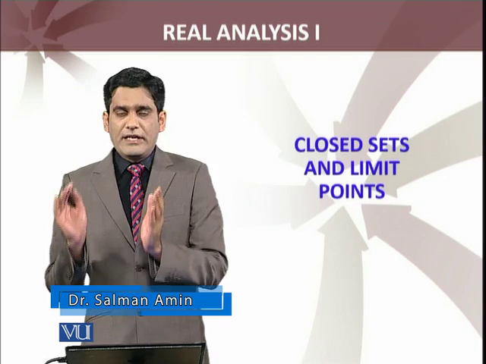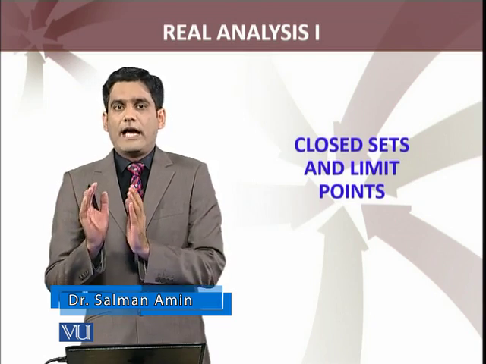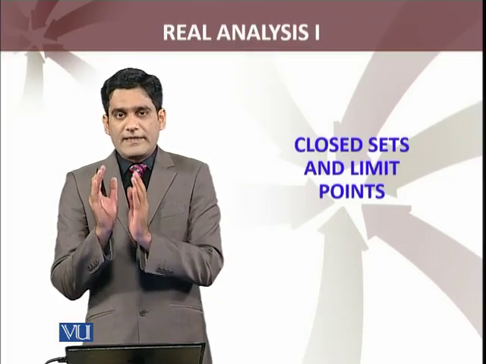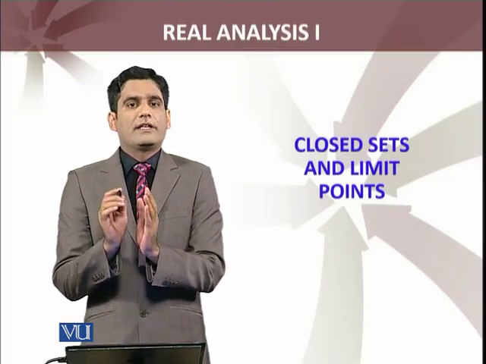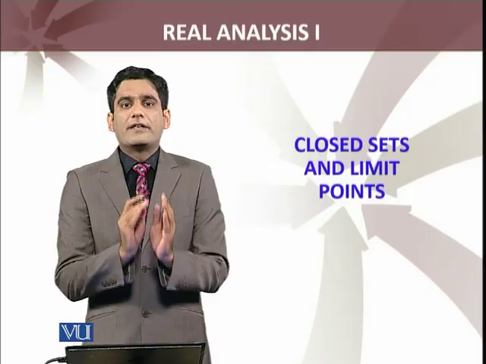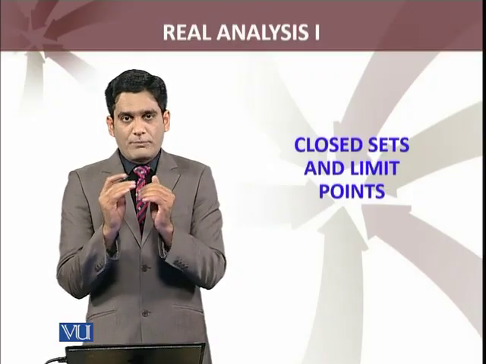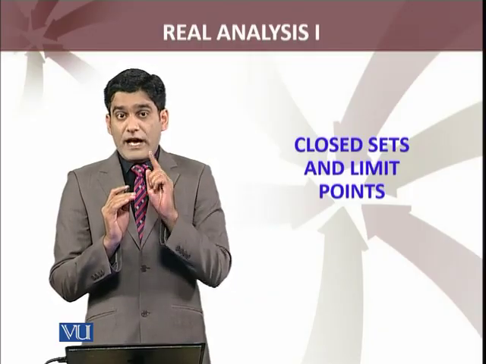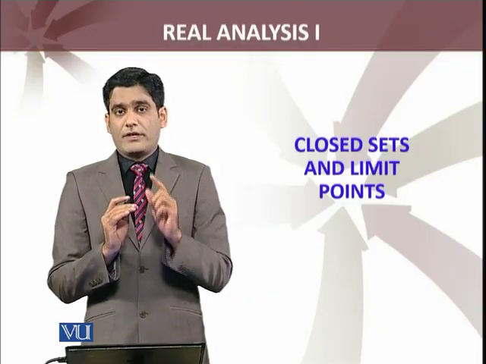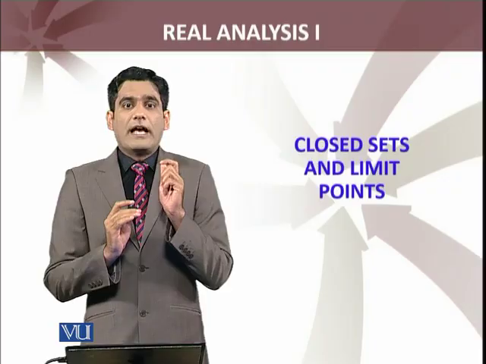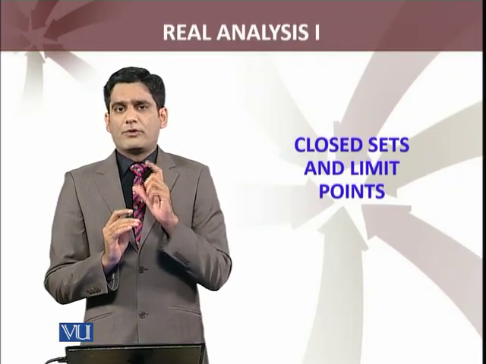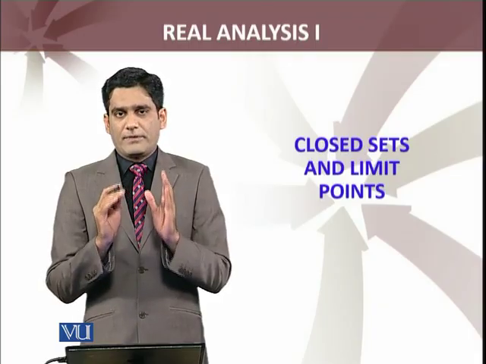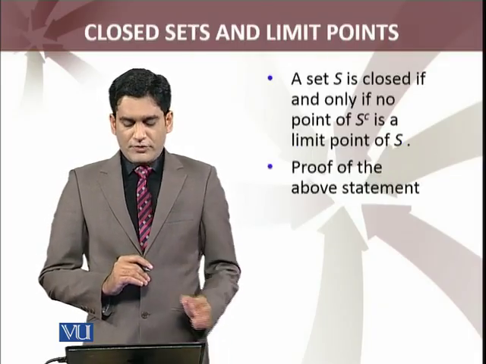It means there must be some members other than the limit point contained in every epsilon neighborhood. In every epsilon neighborhood of the set, there must be at least one point common between the epsilon neighborhood and the set itself. For every epsilon neighborhood, this is the same thing as we have already defined.